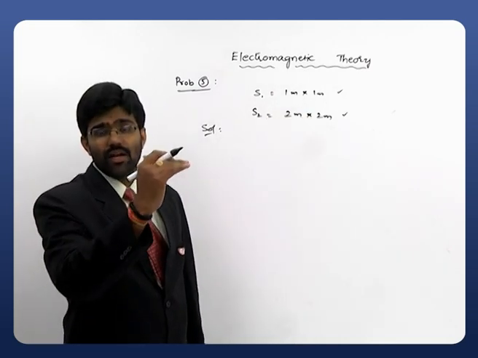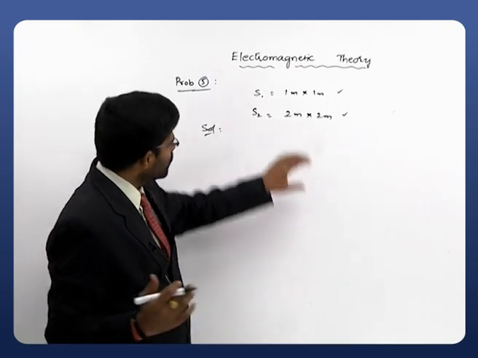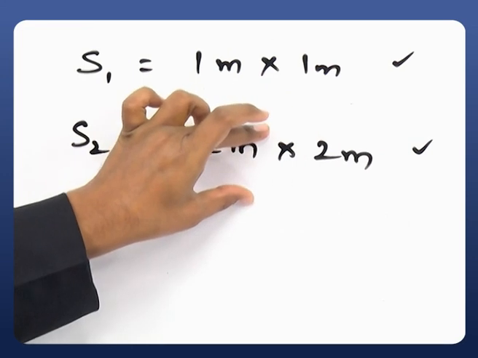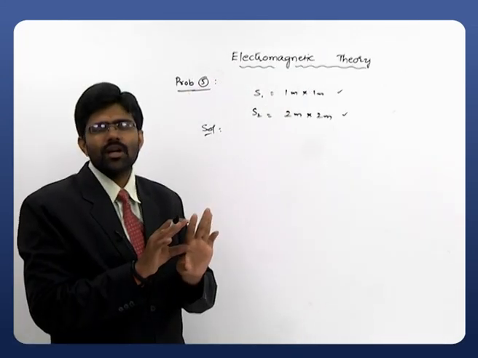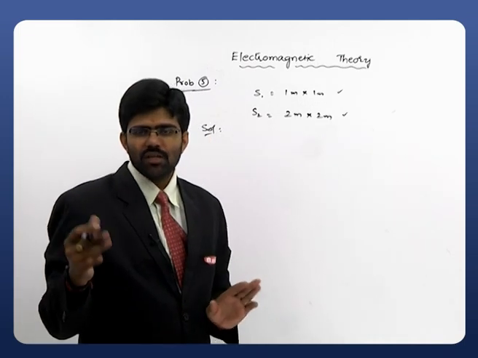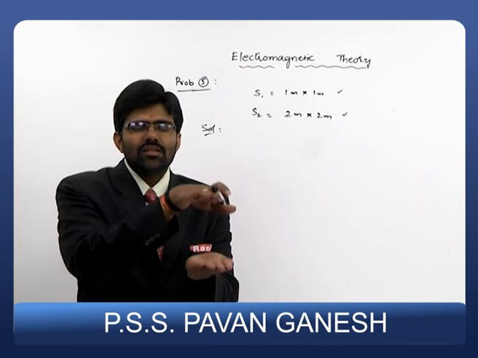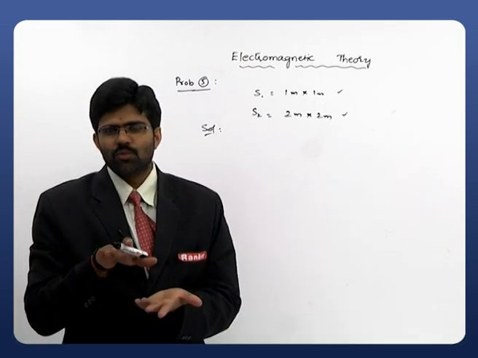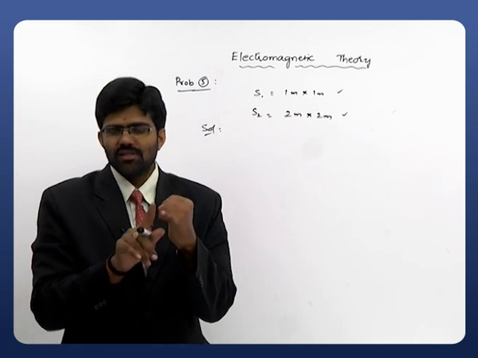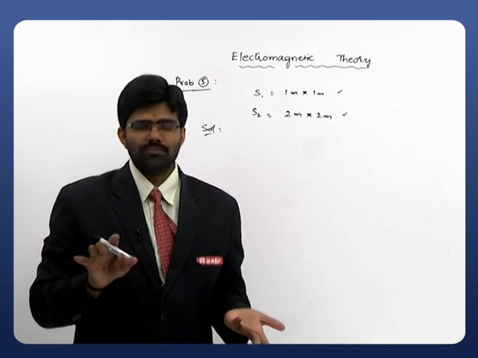Since these two are plates, clearly we can imagine them as parallel plate capacitors. So this is a parallel plate capacitor with these dimensions. This is another parallel plate capacitor with these dimensions. And since no data is given to us, we need to assume that the space between the two plates is the same in both cases, and both are filled with a similar type of dielectric material. These are the assumptions we are considering. That is, epsilon is the same for both materials, and the distance between the plates is also the same, right?